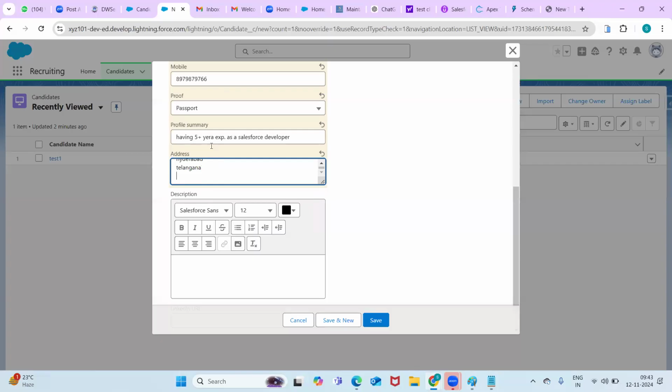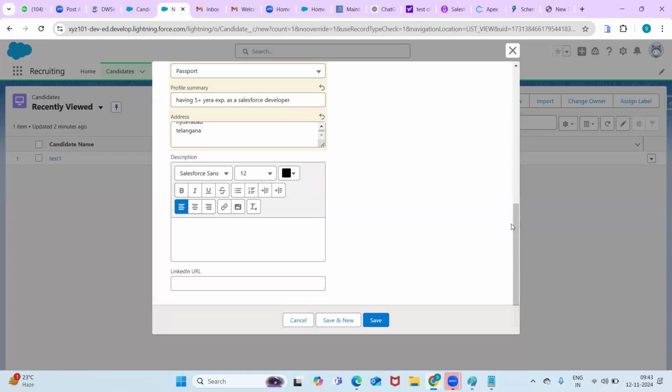Okay, this is the way. Address I'm adding here. And description. Any description required? We have to add the description. And LinkedIn URL. See, I'm adding xyz.co.in. Okay, your name. Okay, this is the way.